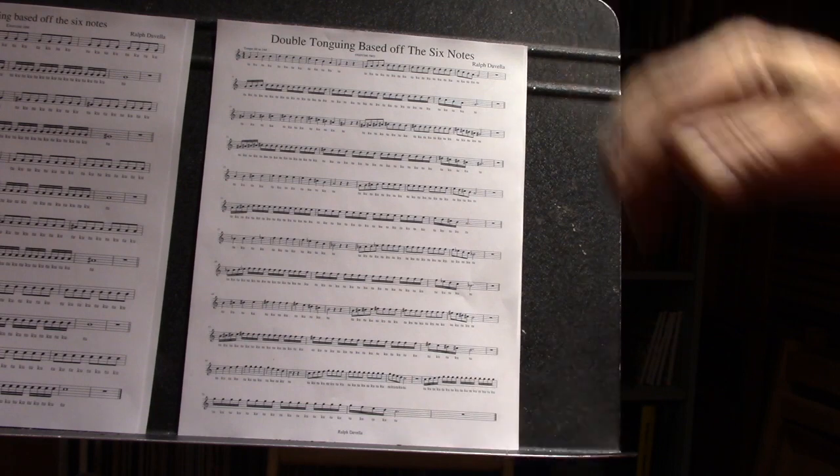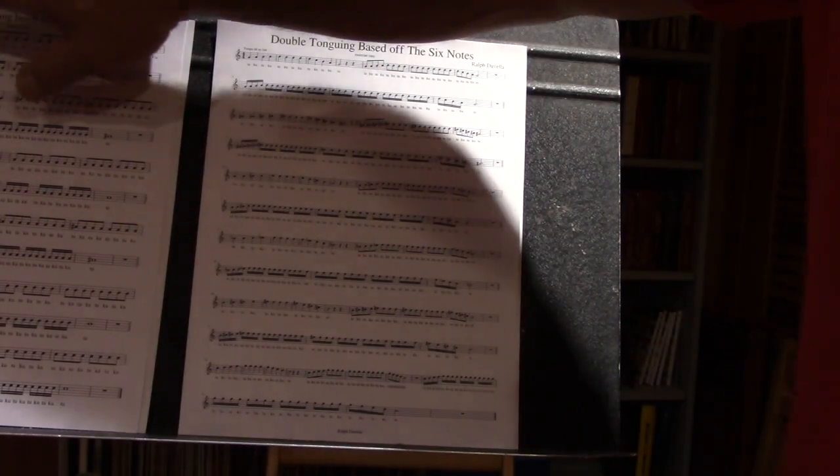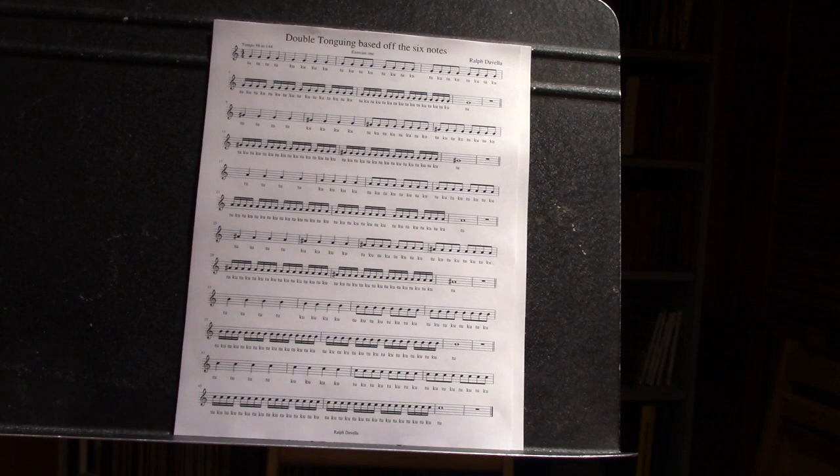All right, after we do that, we're going to do the Clark book also, and I'll show you that after we do these exercises together. So for now, let's do the first double tonguing exercise together. We'll just do the first one. After that, they're all the same. It's up to you to do them as you feel fit to do them.